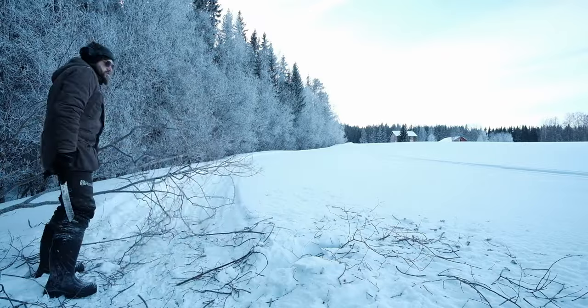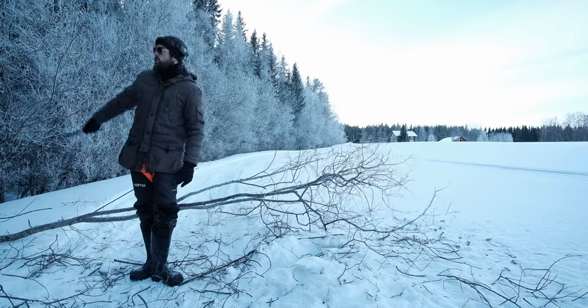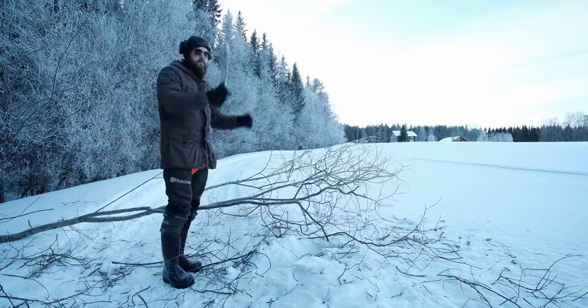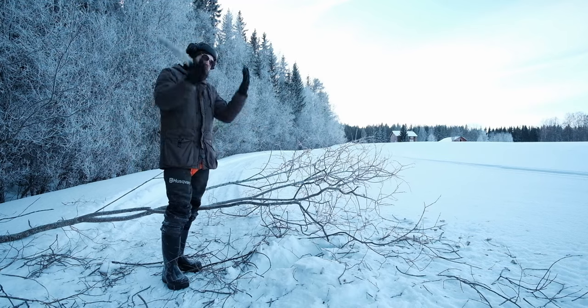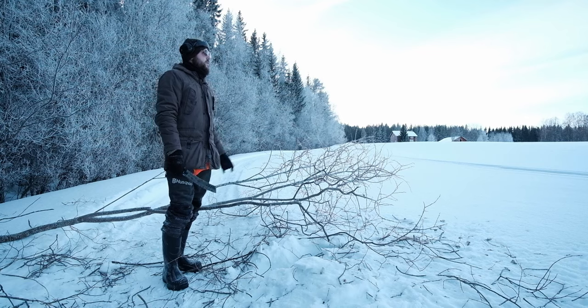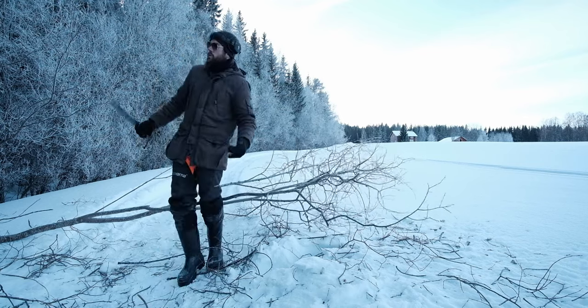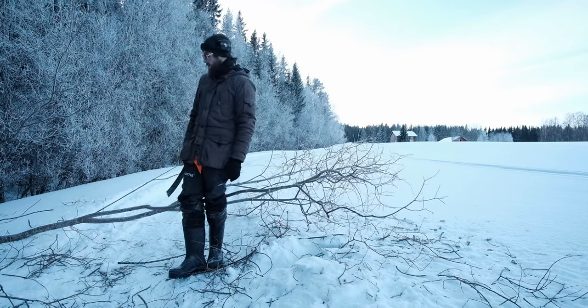I've read that the trick with coppicing is take all of them. If you've got one lump of stems, you have to cut them all off, and then it puts all its energy into making new ones. Otherwise, if you leave like one or two, the whole tree is going to focus on them, and then nothing else is going to grow.